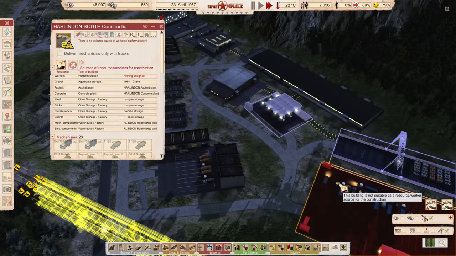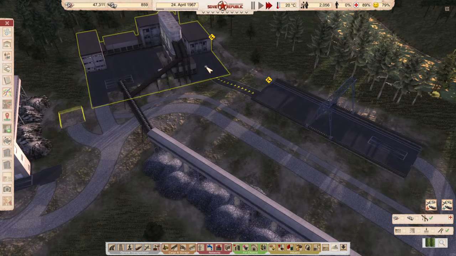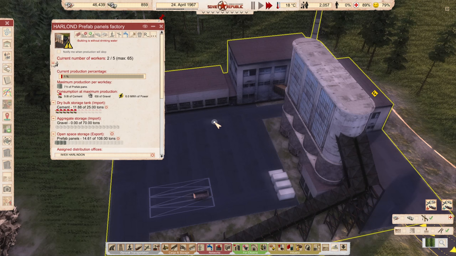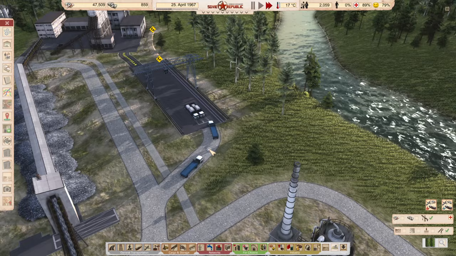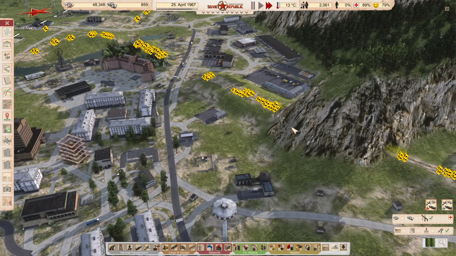Will someone go? Yeah. These are going, because they are able to pull from that storage. Through that storage. Even from this building. Okay. Even from the main prefab factory. At least it looks like it. I was like, where are those prefabs? They were not showing. But well, they are here. That's it. We're missing electronics. It's not a problem. Not a problem at all.